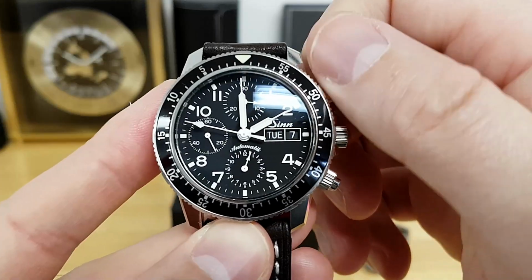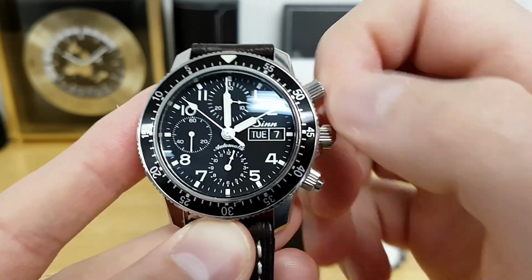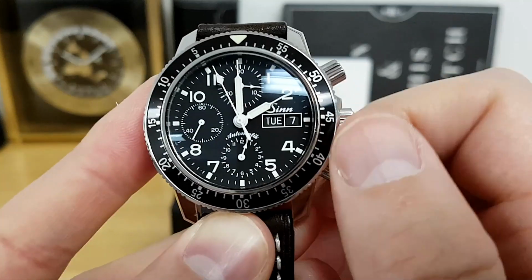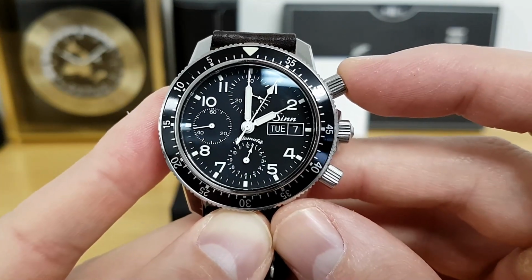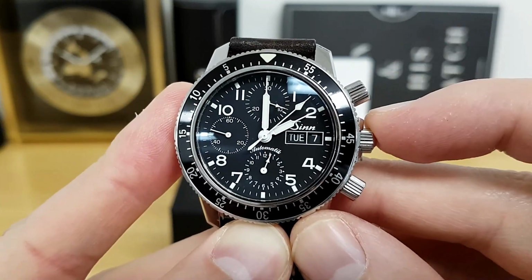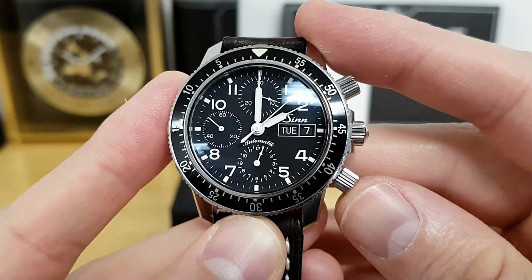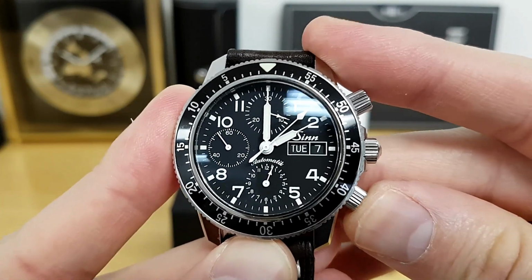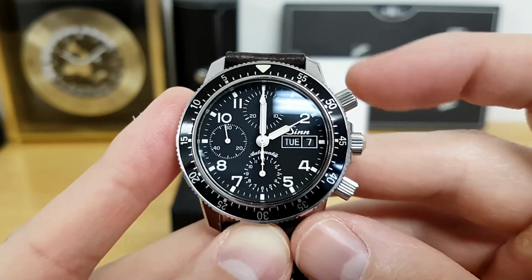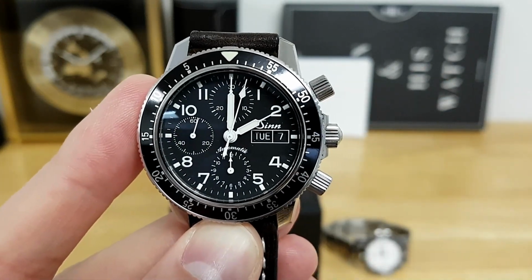Now I'm actually going to unscrew these pushers here just so you can see how the chronograph is operated, and it's fairly standard. So you can see the chronograph seconds hand is already moving away there. So if I engage it, it's going to stop the time. And then if I push the 4 o'clock pusher here, everything just snaps right back into place. And then if I want to restart the chronograph, I just push the pusher near the 2 o'clock and you're good to go.